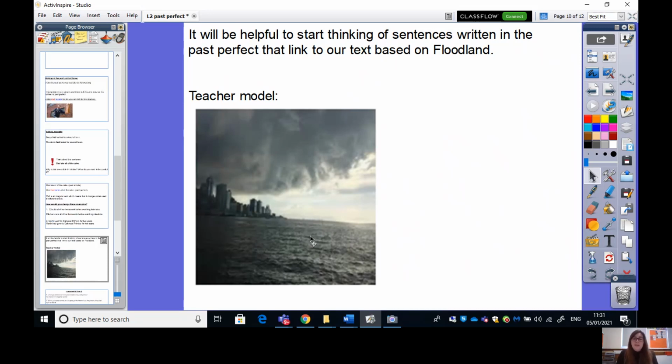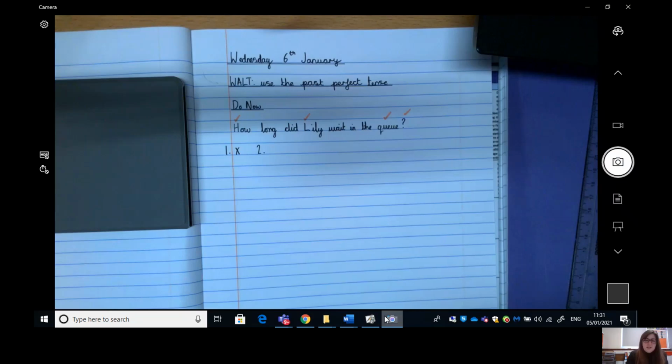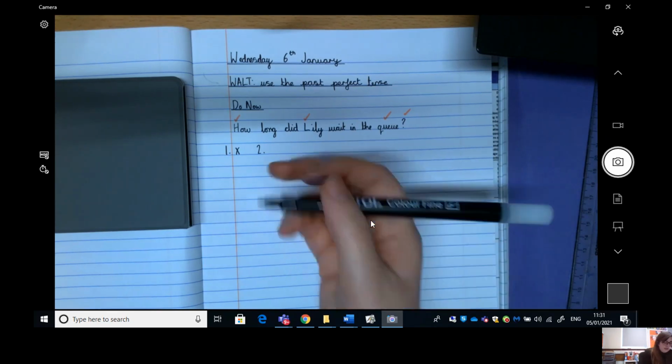So I've got this picture here of kind of stormy clouds. I can imagine that it's raining, it's windy and so on. So I can imagine this as being foreshadowing something dangerous is going to happen. So if I just go back to my visualizer, I can show you what this will look like. So if I imagine it's raining, again you can use a little bit of poetic license with these images if not exactly as you would imagine.